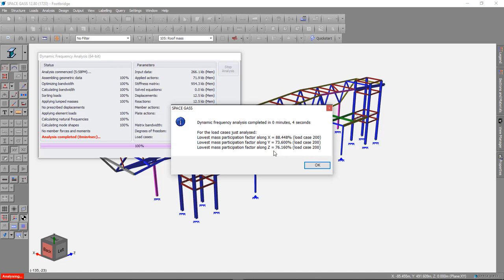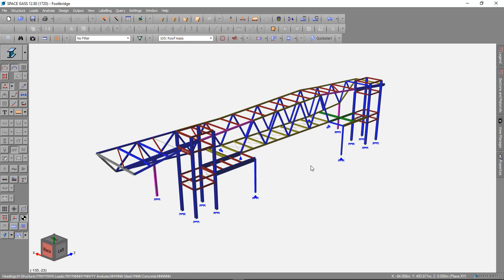So if all possible modes have been analysed, then these mass participation factors will be 100%. But because it's not practical to analyse for all modes, most loading codes allow mass participation factors greater than 90%. So in this case we're below 90%, and so we need to include a few more modes and reanalyze.